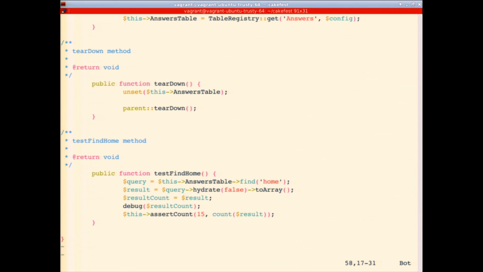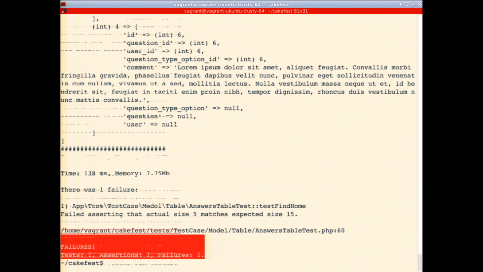Remove the count from assert count. So this will be a result count, right? It's failing because we are expecting 15, but we're getting 5. So it's not only failing, but it is also giving us a hint of what's going on in the code, right?